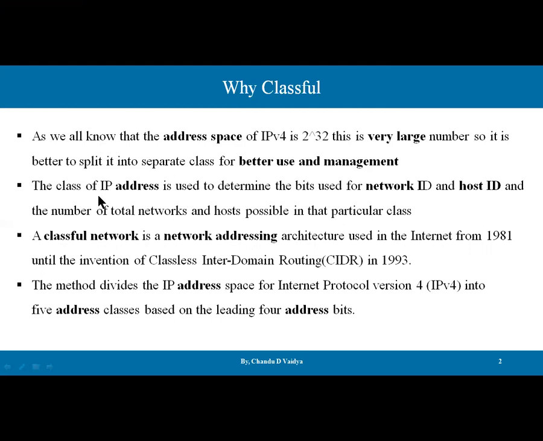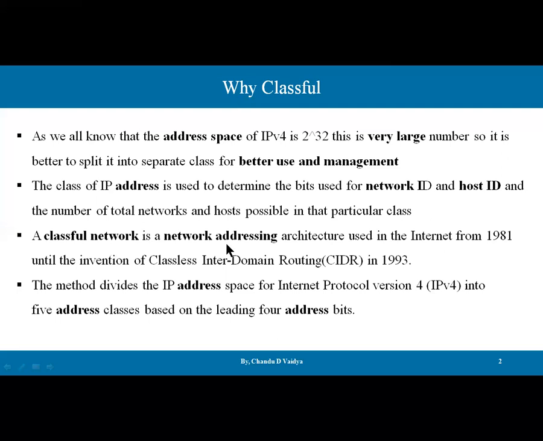The class of an IP address is used to determine the bits used for the network ID and the host ID, and the total number of networks and hosts possible in that particular class. In a computer network, a number of devices are connected. One can be identified as a host, and one can be a network, because having a single entire network in the world is not possible. So the entire network is divided into different sub-networks, and in those networks we have a number of computers. For that purpose, there must be a measure of how they are identified, and with the help of classes, they are identified.